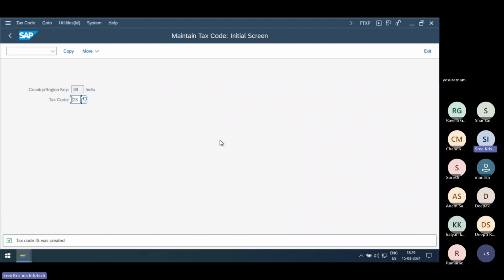You can create a number of them according to the percentage, like 8%, 16%, whatever.